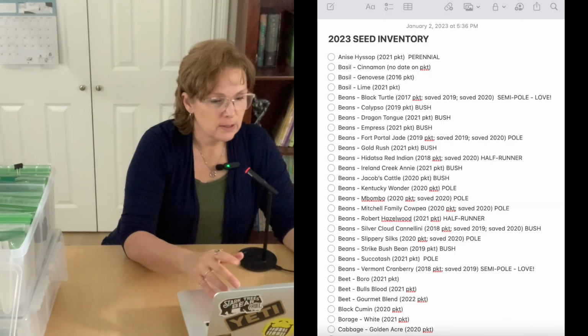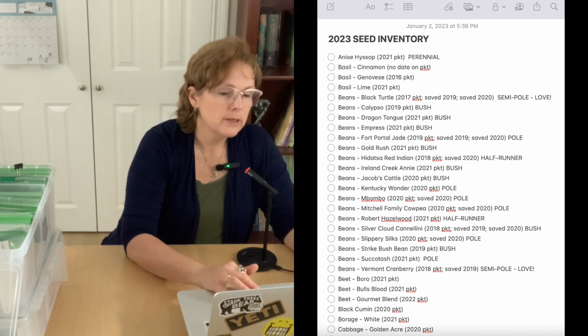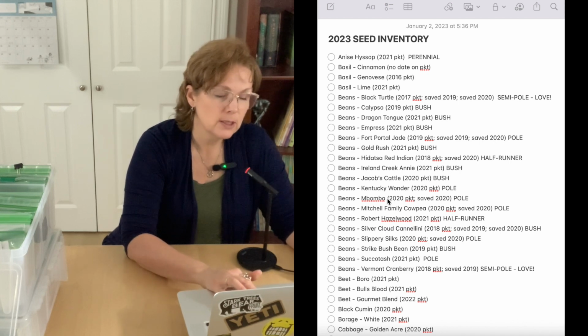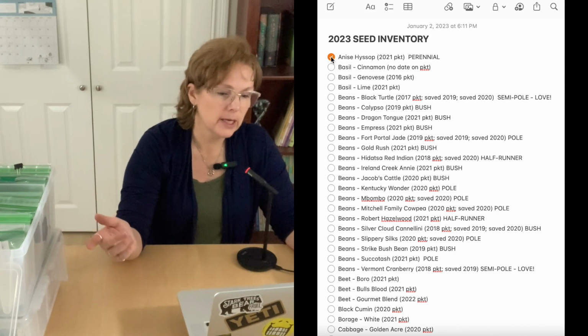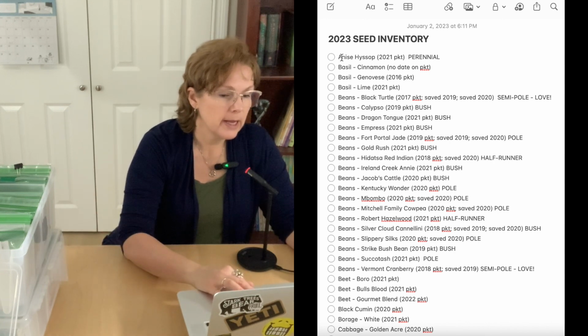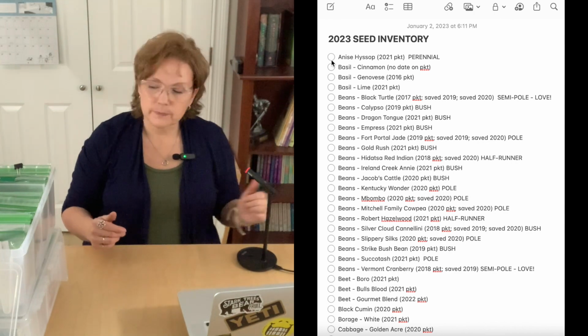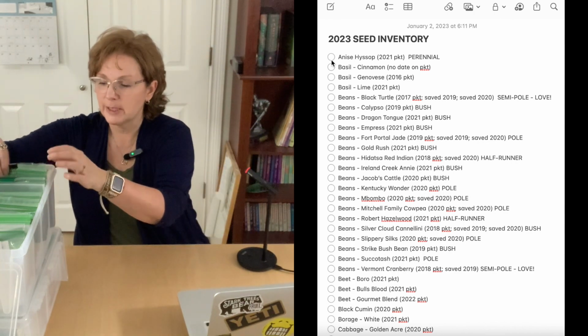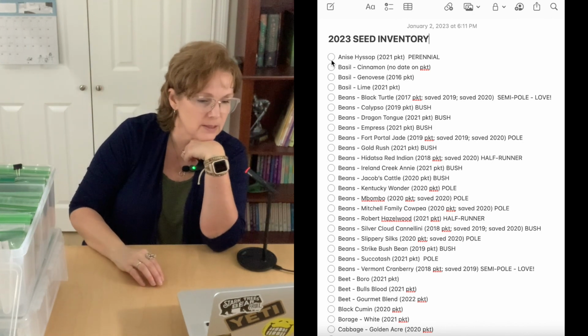So I'm just using the Notes app that came with my computer, and I copied this whole list over from my 2022 seed inventory and made it into a little check mark list that I can quickly go through my seed suitcase and check off what I have and what I don't have. So starting with anise hyssop, because they're alphabetized, like I cannot stress that strongly enough. It makes good sense to me.